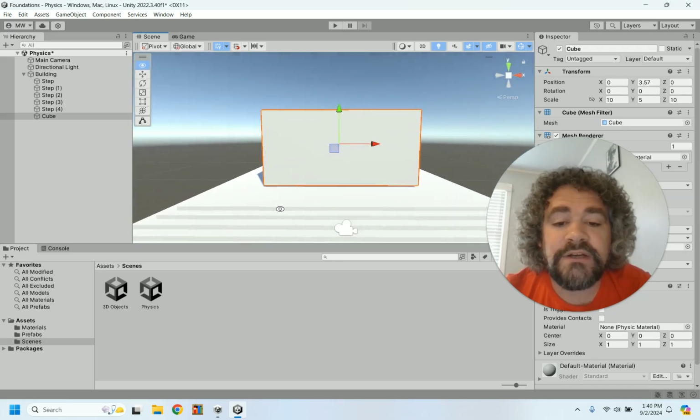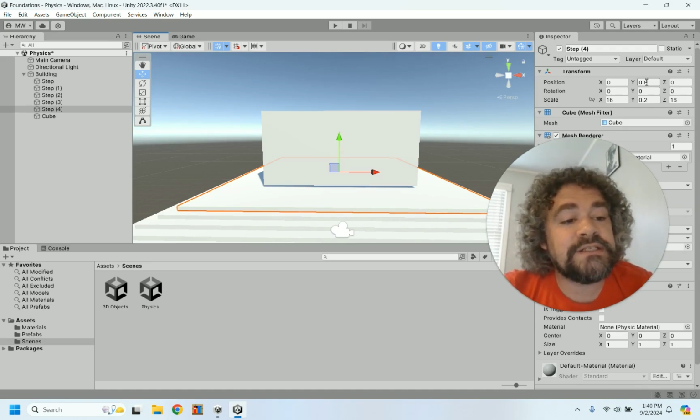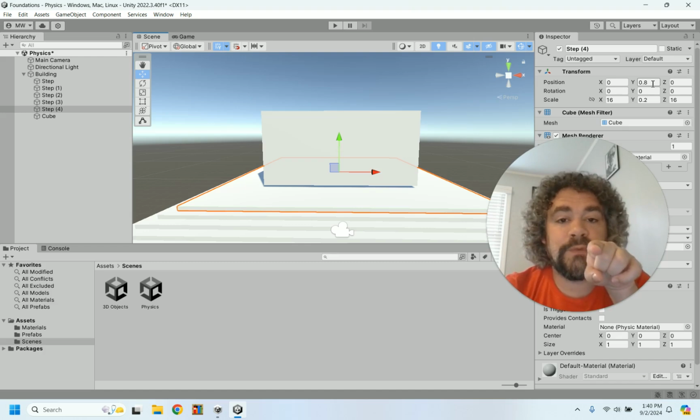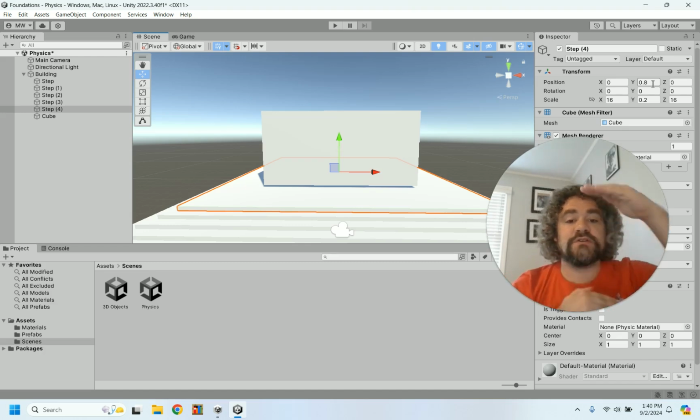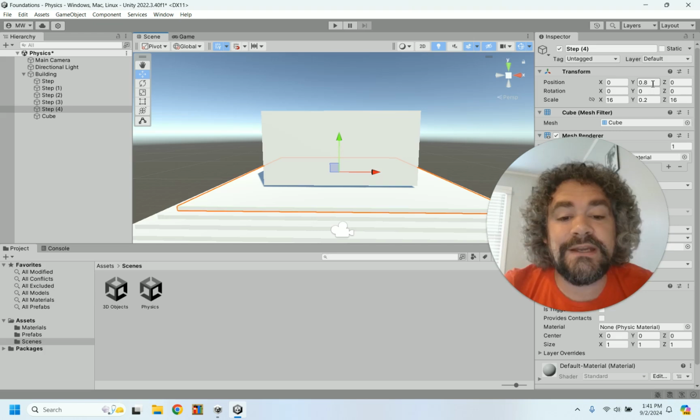So just to be more careful, I could use math on this as well. If we look at my top stair, it has a Y position of 0.8. And the stair is 0.2 meters tall. When we're talking about the position, we're measuring from the middle. So the stair is 0.2 meters tall in total, but the middle of the stair is 0.8 meters above the floor. So if the whole thing's 0.2, the middle is at 0.8, what's the Y position at the top of that stair? The Y position at the top would be 0.9.